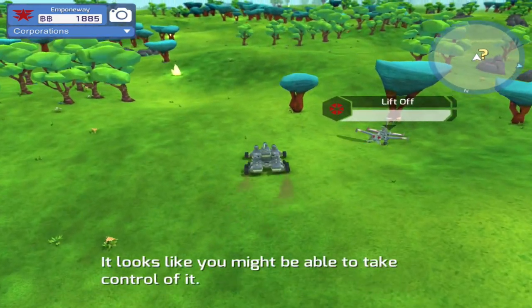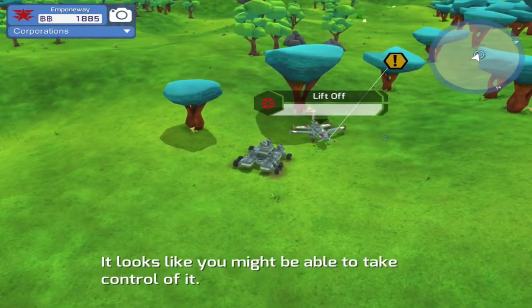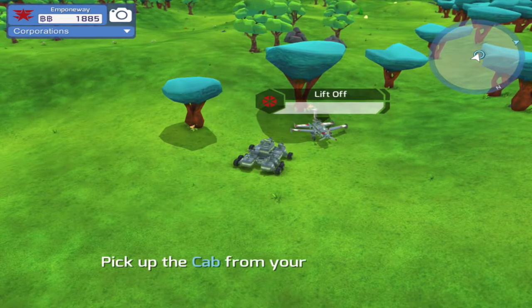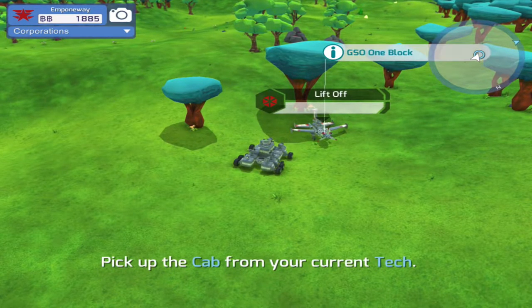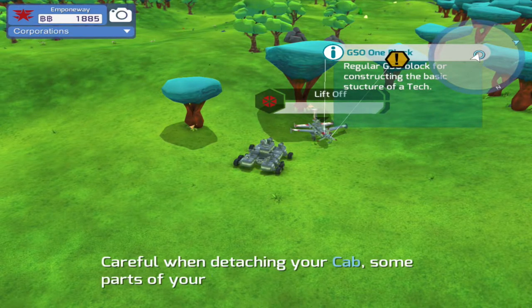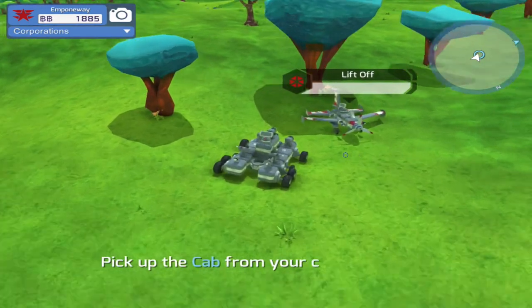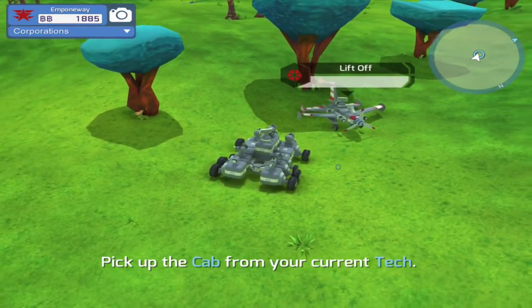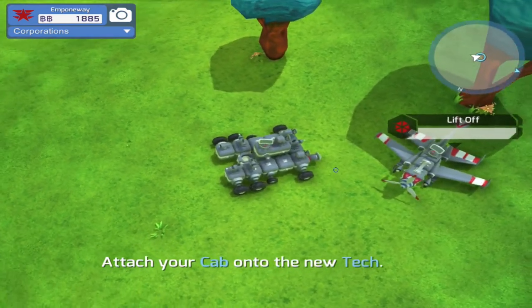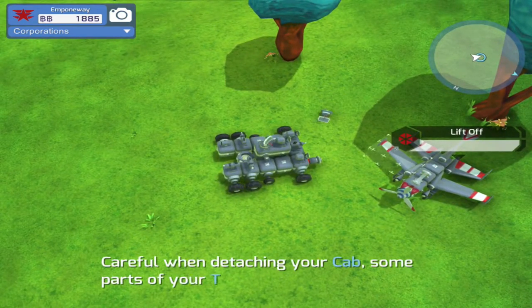Oh, it's an airplane. It looks like you might be able to take off. Looks like you're able to take control of it. Picked up the cab from your current tech. Attach your cab to the new tech. I don't think I want to do that, because I've got to take this whole thing apart then. It's going to crumble to pieces. So let's do this. We don't need that.